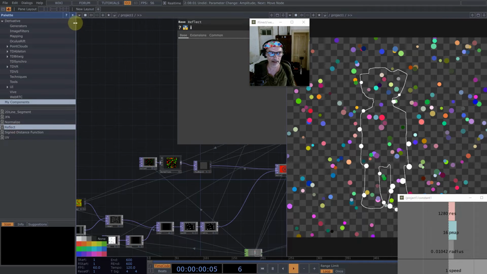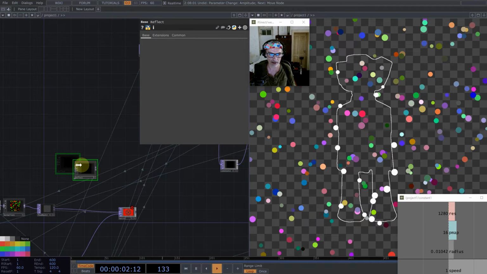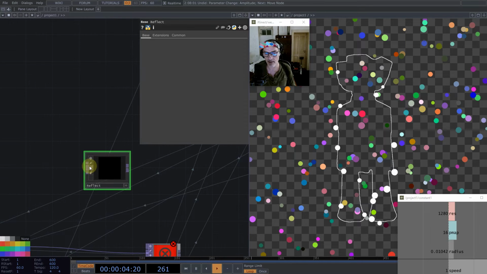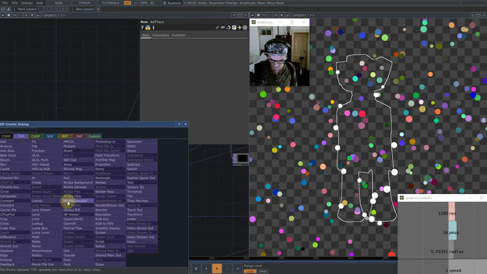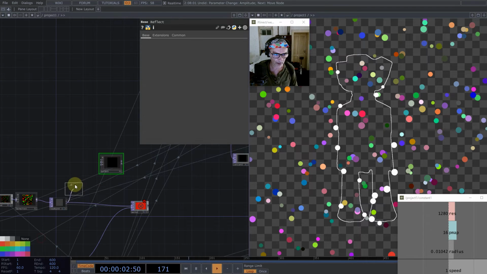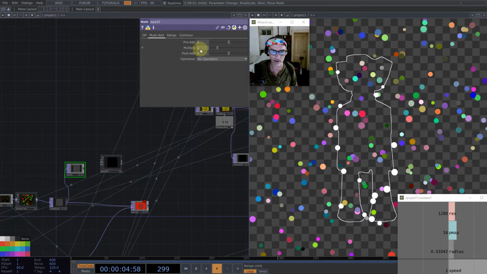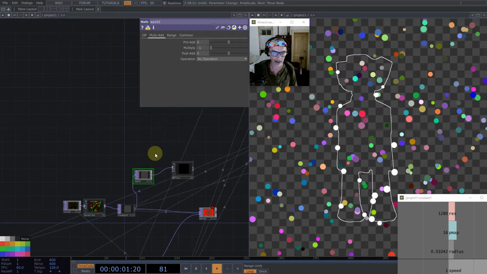So this is how the reflect tool looks, okay? Remember, the first input is our direction, okay? And yeah, let's multiply this with -1, and we connect this in the first input, okay?